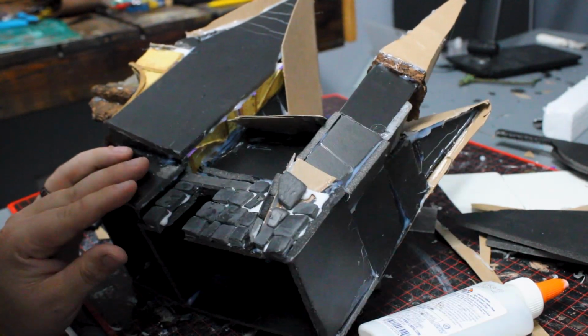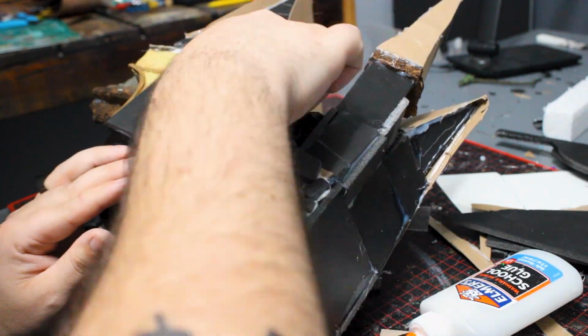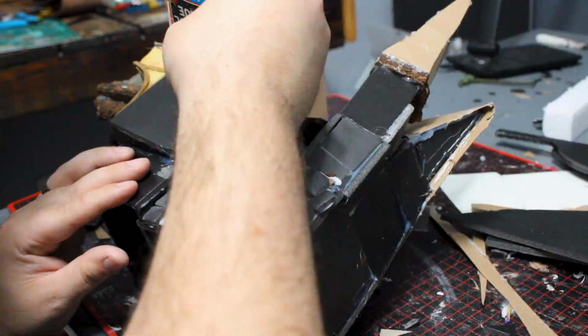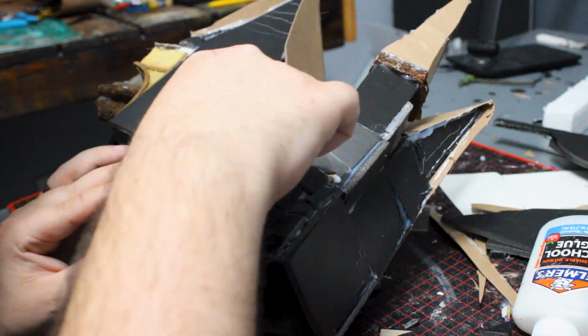So I went in with Elmer's glue for all these cobblestones, and I kind of regretted it. It took forever to dry. No joke, almost 2 days. And they were just swimming around the entire time.